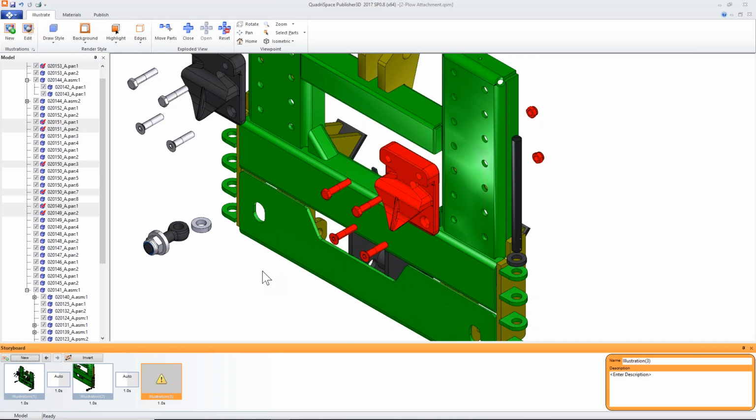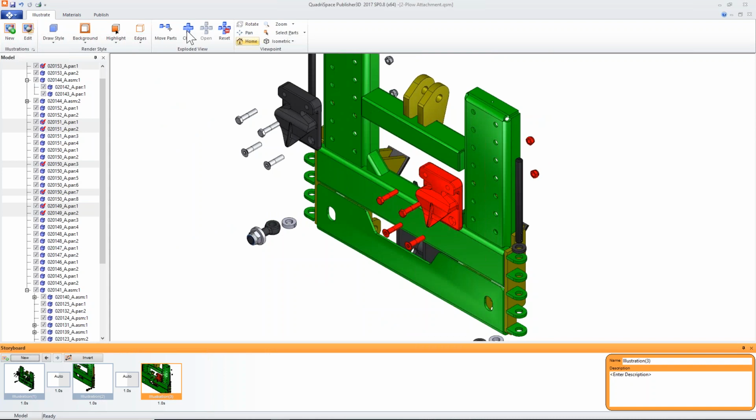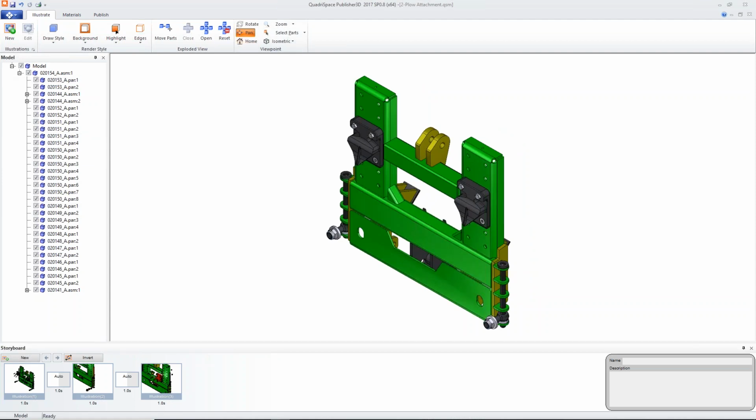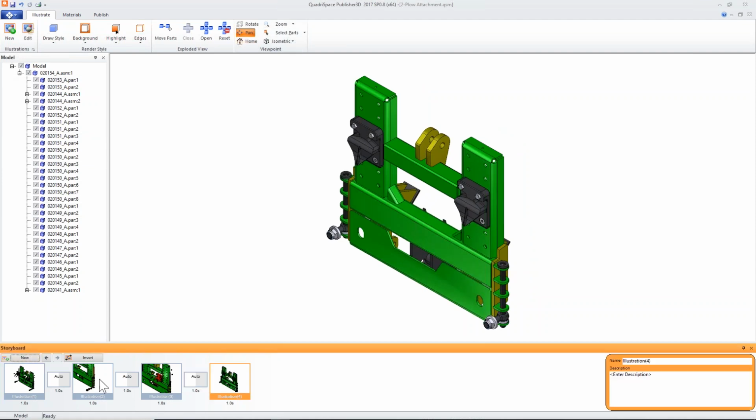And then let's now just do a home, and then our last scene will be, you know, everything assembled and ready. Let's put back a home again. And we'll hit new for that one. And so now we have, here's our parts diagram. Step 1 is doing this. Step 2 is doing this. And then here's what our final result is going to be. So we've set up our storyboard. We've done the 3D work that we want to do on this one.